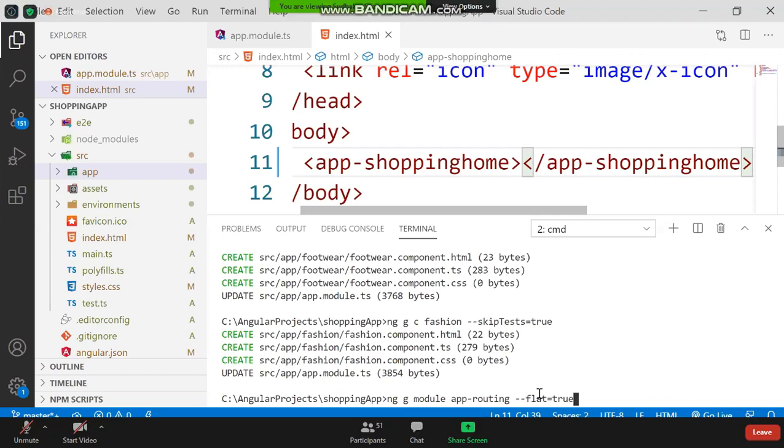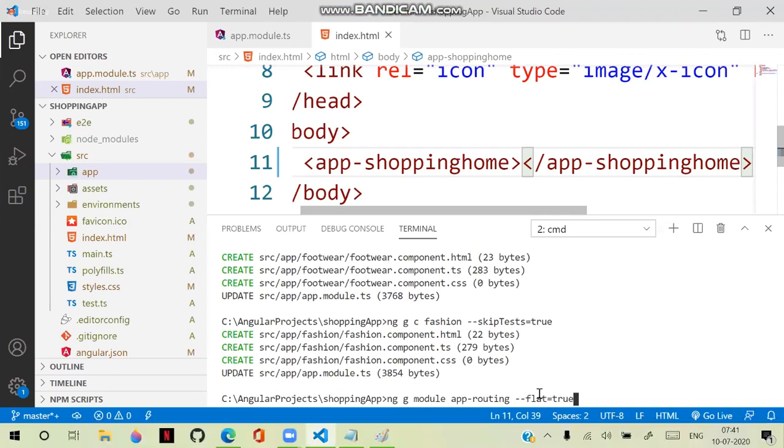Flat equal to true indicates that a separate folder is not created for it, so it will create only a file. We can use this command and it will generate everything for you.